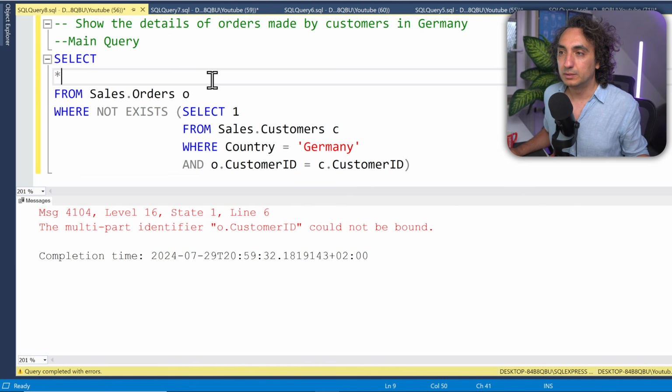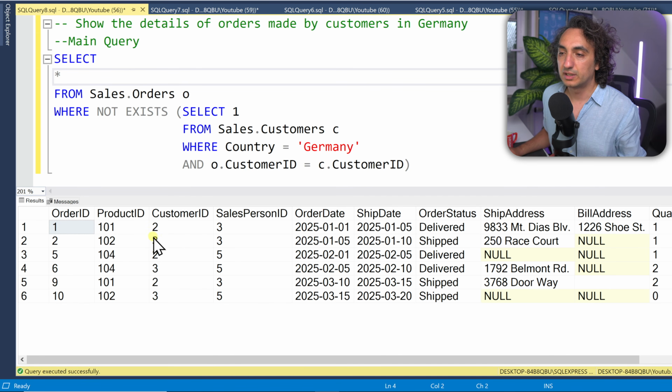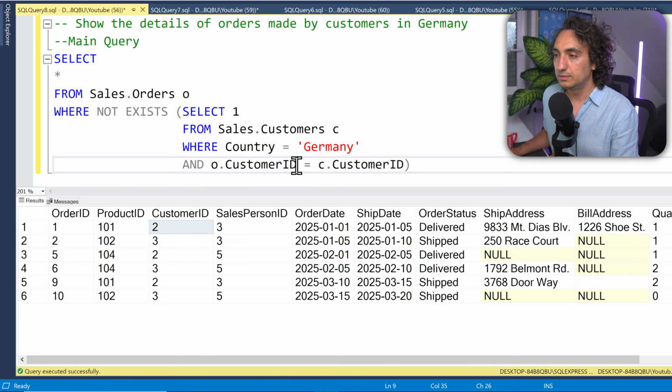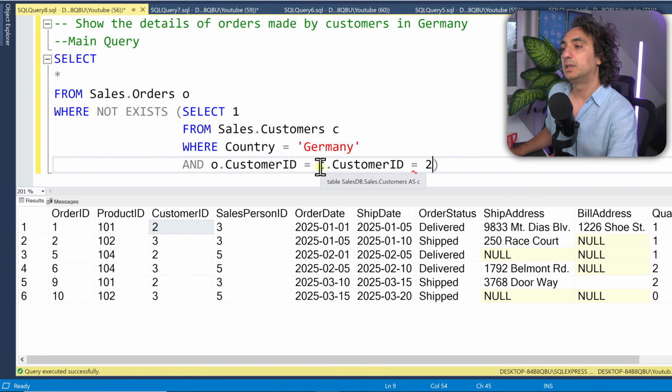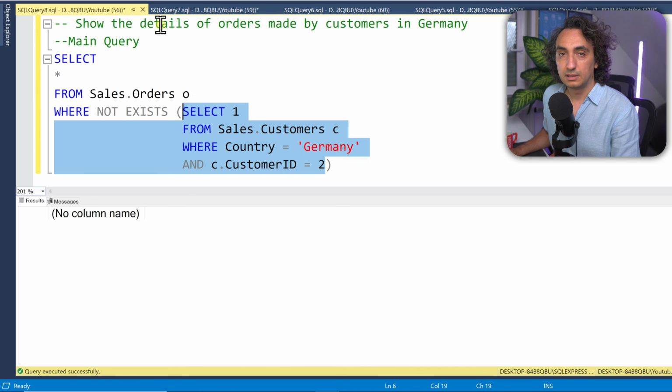But how I usually do it, I test an intermediate result for only one row. For example, I'm gonna pick a customer here, for example 2. So I'm gonna say, okay, the customer ID should be equal to 2. Let me just remove this from here. I got this value from the main query. If I now execute it, I can see the subquery is not returning anything because there is no such value.